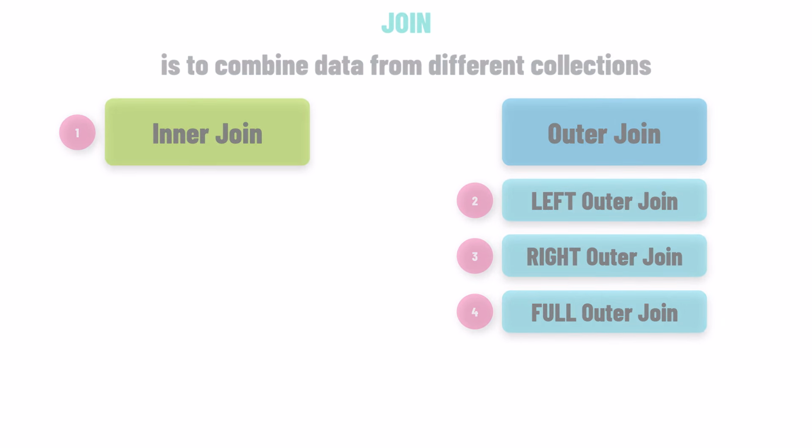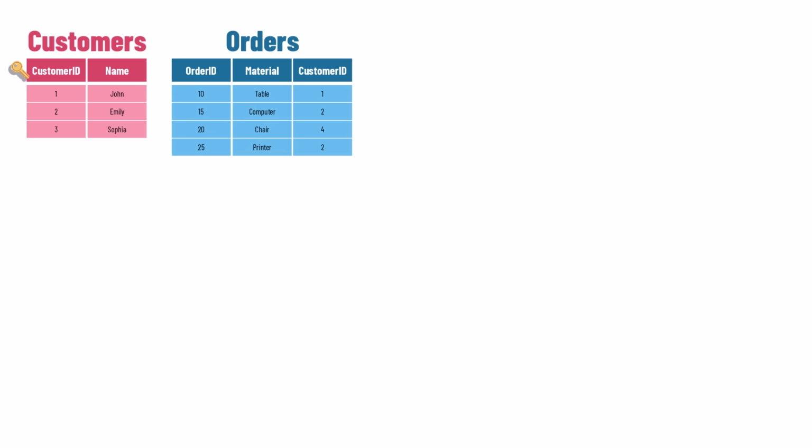I have two data tables, customers, and orders. Customers table contains information about the customers. The primary key in this table is the column customer ID. Orders table contains different orders. The orders are for the customers. Each customer could have no orders, only one order, or different orders. The primary key for this table is the column order ID. The column customer ID here is to define which order belongs to which customer. In other words, the column customer ID in the second table is to connect both tables with each other.